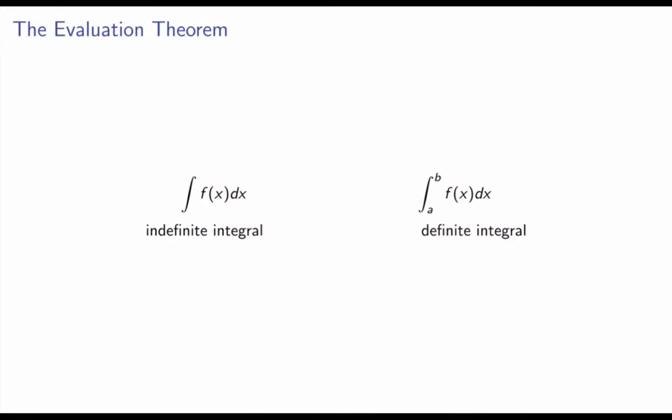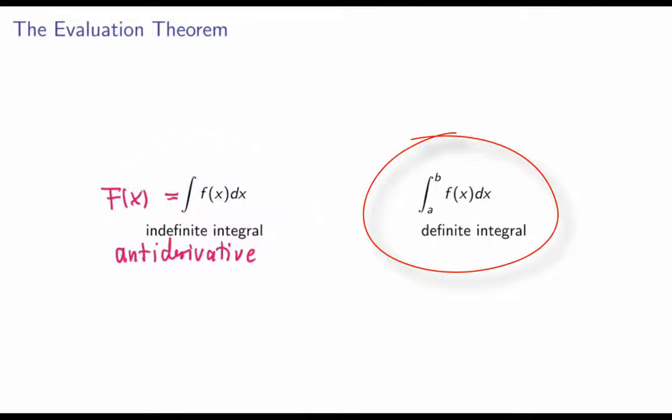Okay, so remember we have used the integral sign in two different meanings. Right here on the left, we use it for the indefinite integral, which in fact is another way to write down an antiderivative. Here on the right, though, we write it as integral from a to b, so we put boundaries on the integration. And now it has a very different meaning, right? Now it is the signed area between the x-axis and the curve. And remember, this integral can actually be positive or negative, depending if the areas are above or below the curve.